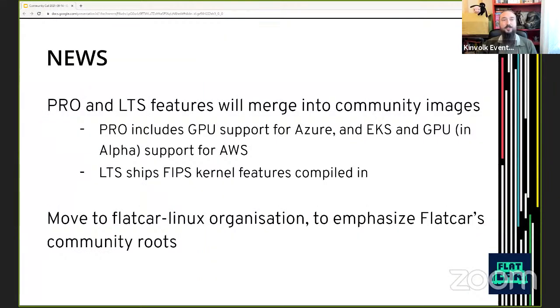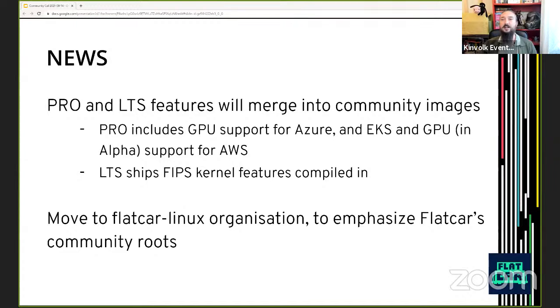That brings us to our news sections. And we have plenty of news for you. The first news is, back when Flatcar was a single vendor open source project, we didn't just do the community images. We also had some special extras in what we call the pro images, the sources of which were always free. So you could always rebuild those with the special extras. But the actual images, the vended images, we made available to subscription customers.